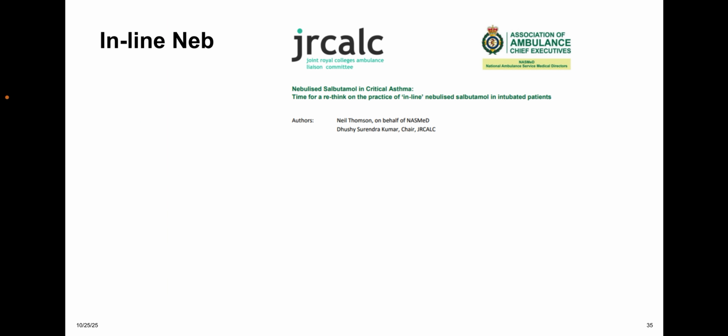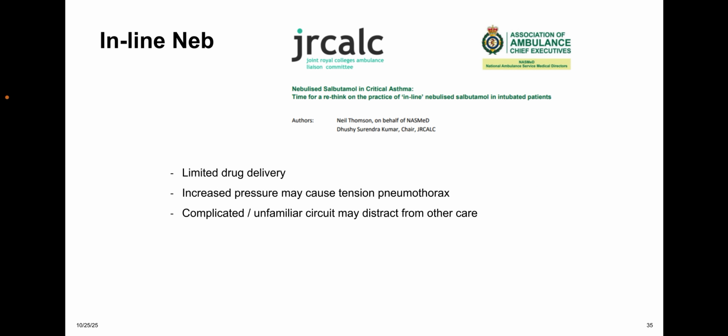But back in 2016, JR Calc released this statement, which originated from some critical care paramedics in London, which suggested that inline nebs aren't actually delivering salbutamol directly to the lungs because of this massive pressure already in there. By adding more pressure, we are further increasing the risk of tension pneumothorax in these patients.